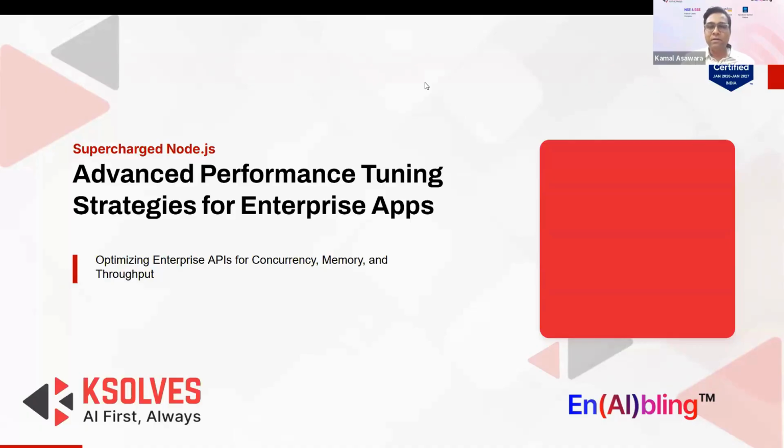So let's start with a brutal truth. Most teams choose Node.js because of developer velocity and its event-driven asynchronous nature. It's fast to build, fast to ship. But when your application starts to scale from 1,000 to a million users and your system is getting hit with 1,000 requests per second, then your system starts to break down. You see CPU spike to 100%, memory leaks, and your database connections blocked.